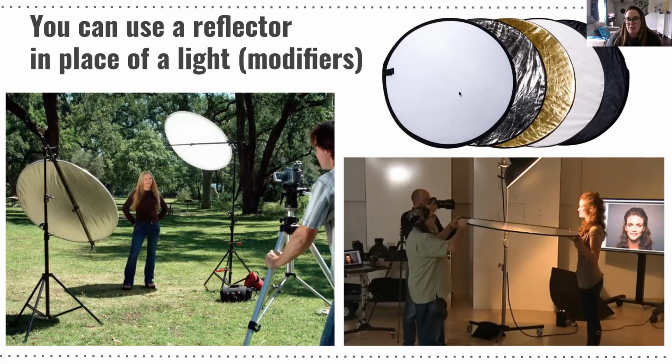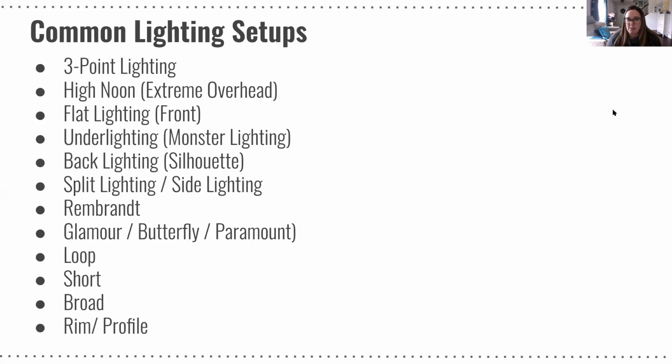We had you use everything from milk jugs to all different kinds of reflective objects like mirrors and stuff like that. Think about the things around your house. If you're taking photographs and you're not really happy with the light, remember that you can modify it with everyday objects, even if you don't have a modifier.